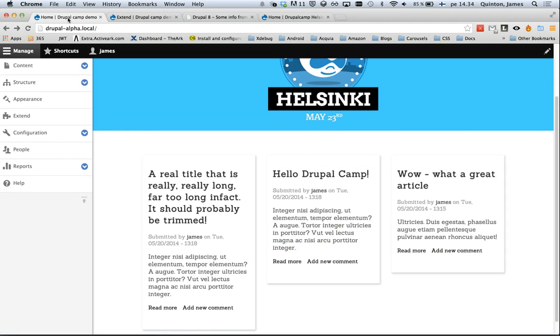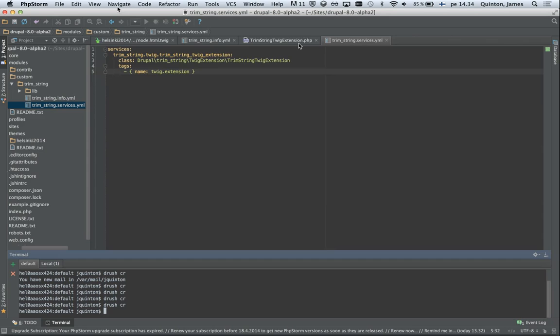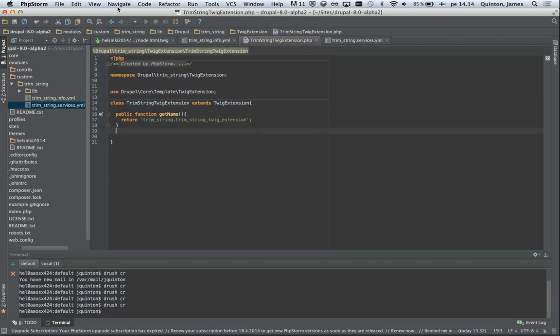Okay, so now we can start building up the logic that does our kind of filter. As I said, there's 2 more methods in our class. Well, there's 3. There's 2 left to do. We've done the get name. Our second method here will be called get filters.